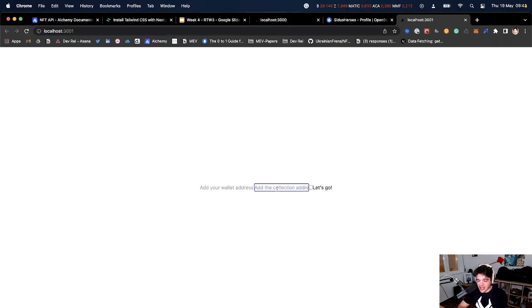That's amazing. So now we have both of our inputs with something written in them, and so our users will be able to understand what they should write inside of them, right? It's just an input. Should I guess? No. There is a placeholder that is telling you what to write inside. Great. Now we need a bunch of things. First of all, we need a way to store our wallet address variable, and then the collection address variable, and then we will need a function to actually fetch our NFTs, and probably another variable to store if we want to fetch only the collection or the collection owned by an address and filter based on the collection, right? So let's get back to our code.